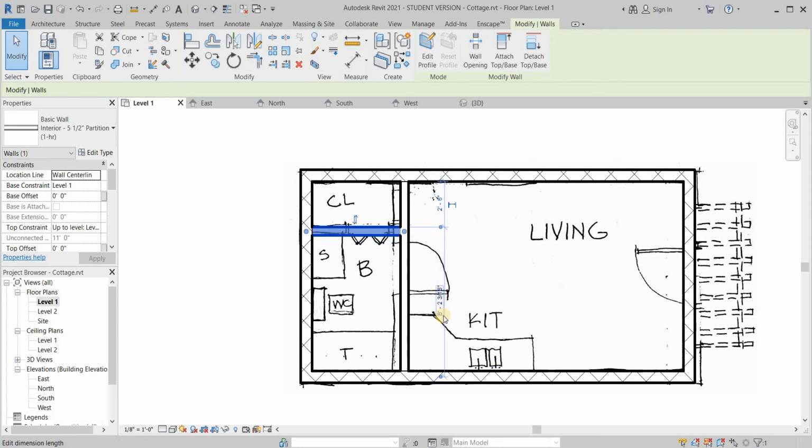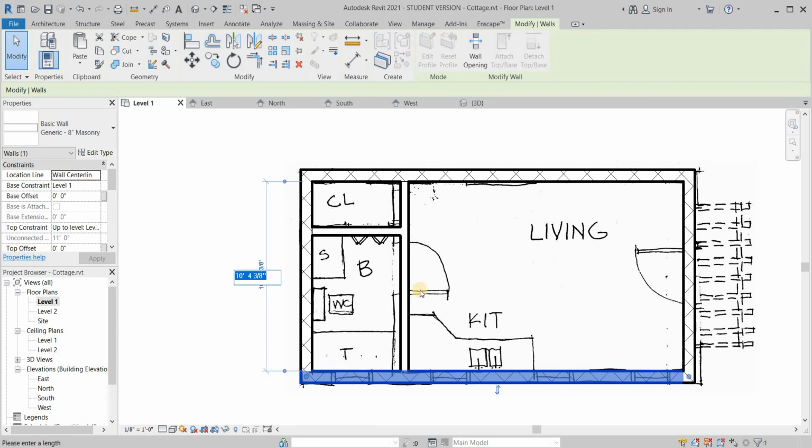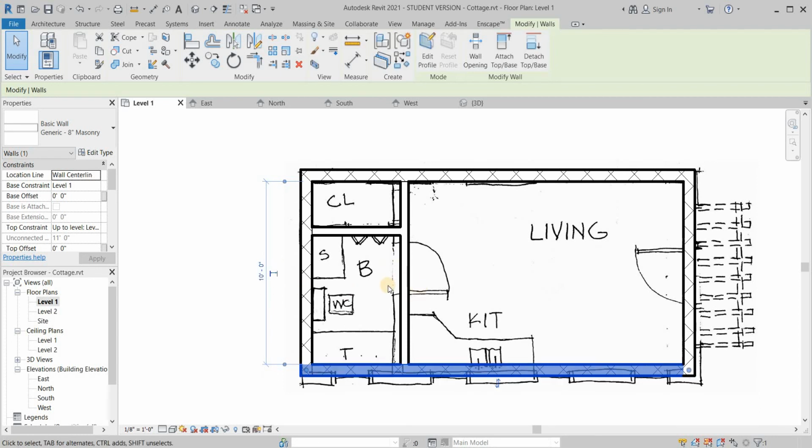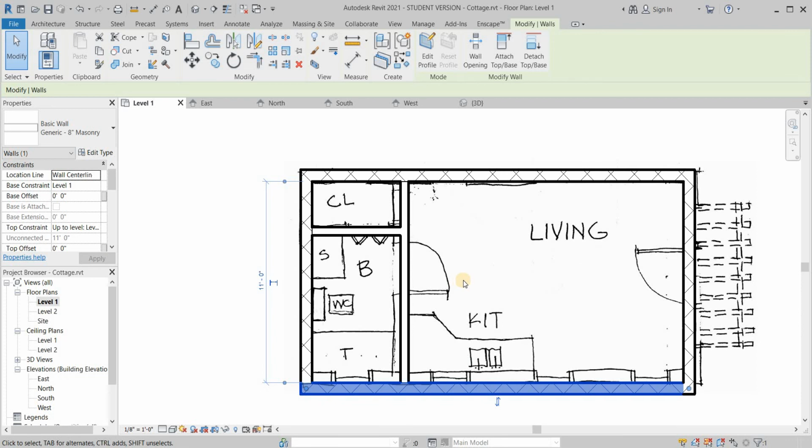The only issue is now this has an odd dimension. So let's see, if I select this, let's go to the internal dimension. This is 10 feet. Let's make it 10 feet. Well, 10 feet seems to be a little bit tight, so let's do 11 feet.